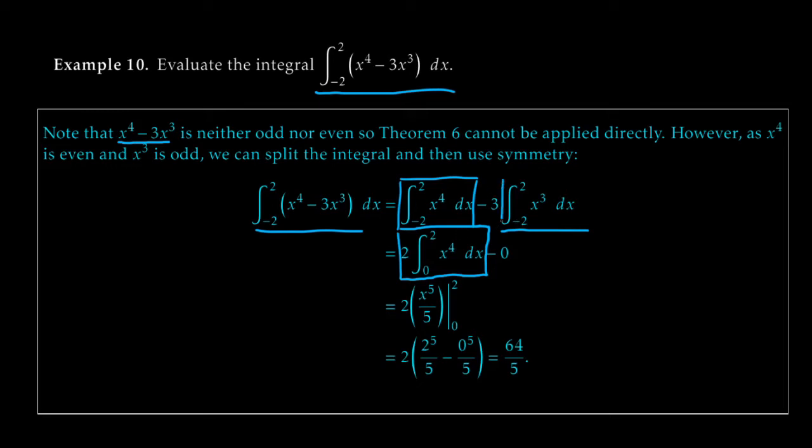On the other hand, when we take the definite integral from minus 2 to 2 of x to the 3rd dx, we're integrating an odd function on a domain that is symmetric about 0. So we'll get out 0. 3 times 0, still 0, so that just turns into 0. And hey, now all we have to do is evaluate a much simpler integral. Okay, cool. So we get 2 times the definite integral from 0 to 2 of x to the 4th dx. Using the power rule, we get 2 times x to the 5th over 5 evaluated from 0 to 2. So all we do is plug in that top number, put a minus sign, and plug in the bottom number. So 2 times 2 to the 5th over 5 minus 0 to the 5th over 5, that's just 2 to the 6th over 5. And as we all know, 2 to the 6th is 64. So we get 64 over 5, and that's our final answer.